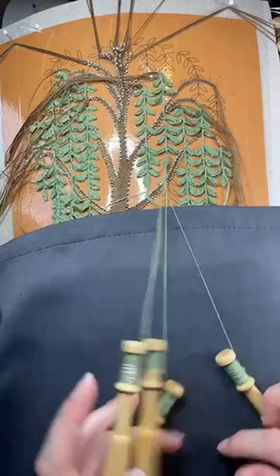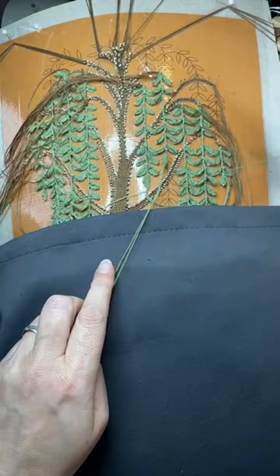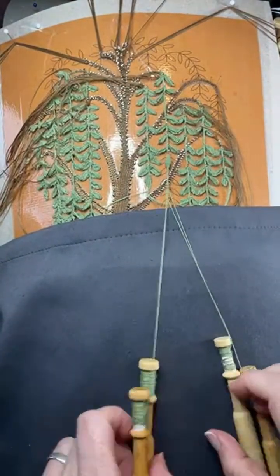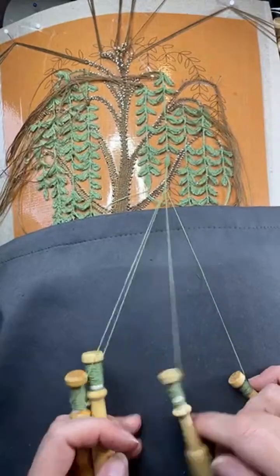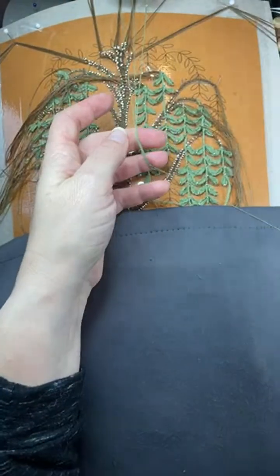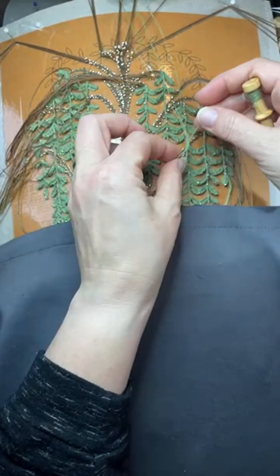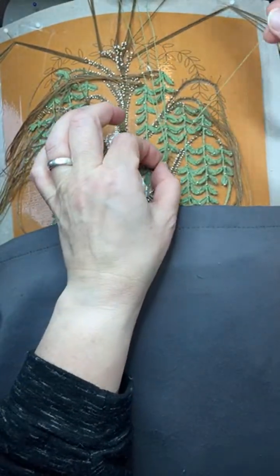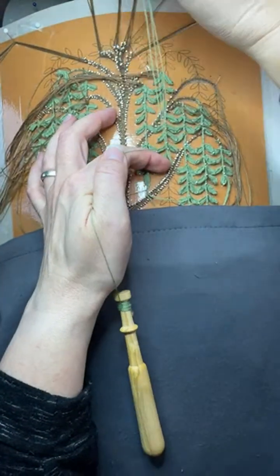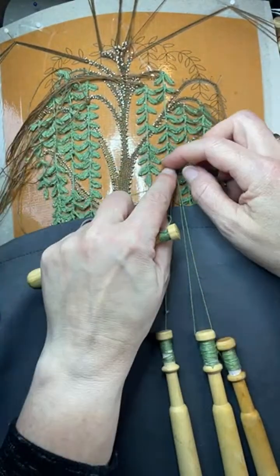How hard is it to fix a mistake? It's not hard at all. You can just backtrack your work if you have a mistake. Usually when you're making lace, you're not making knots. This is a special case because of the shape that I'm creating, but usually you don't make knots, and so you can just backtrack. It's very unusual to make knots in your lace, which is what I'm doing right now. But it's just a special design that requires it.